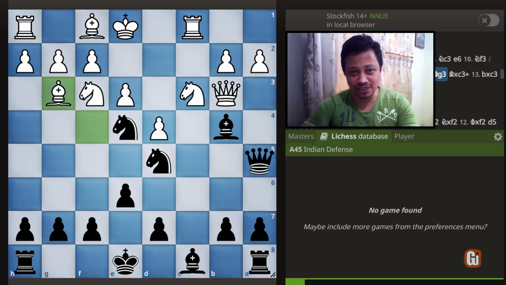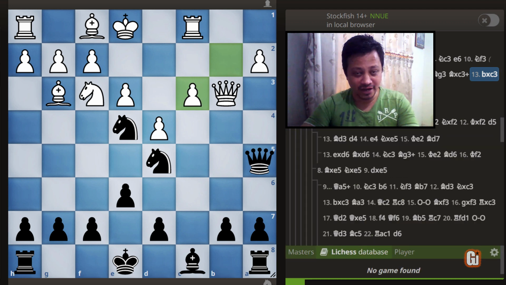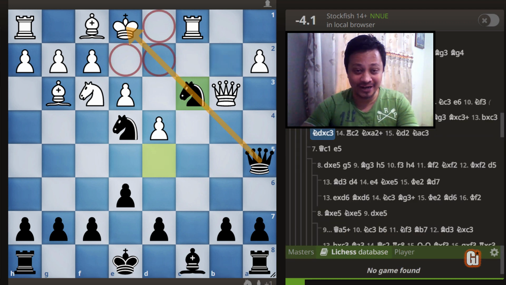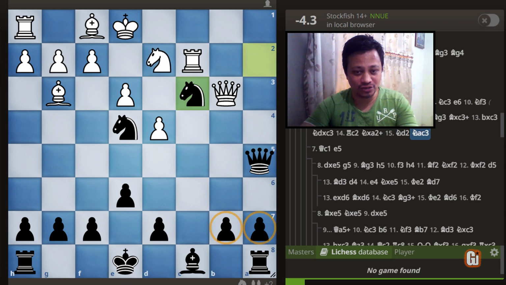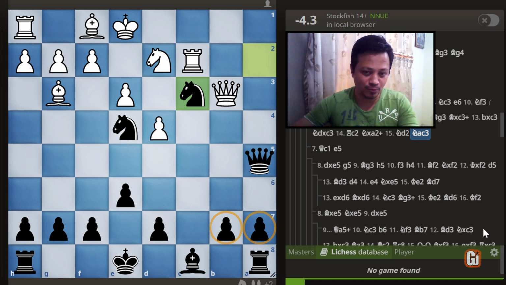But then the sequence is very obvious. Bishop takes c3, pawn takes c3, and after knight takes c3, look at the pathetic king. Even though there is a discovered check looming, sadly enough, this king cannot move anywhere. Well, in the game, white plays rook to c2, but after knight takes a2, discovered check, knight to d2, and now knight to c3 back, whereupon black is not only a clear two healthy pawns up, but has some ongoing pressure on this poor white king.